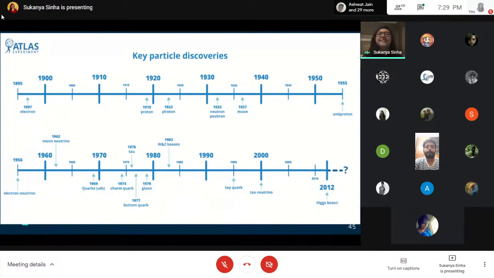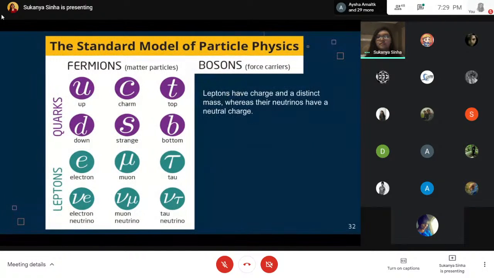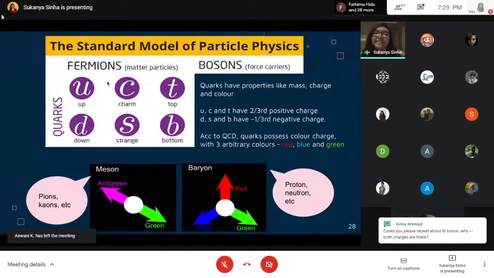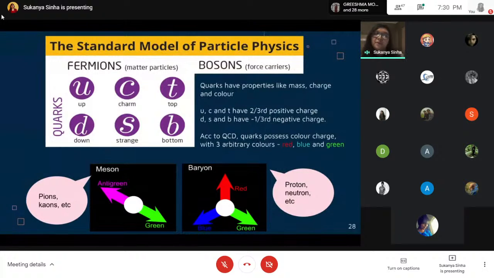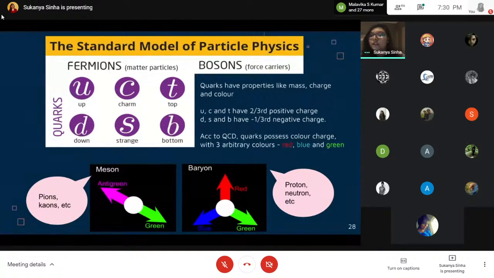Okay, flavors of quarks. Right. So let me go back to my presentation. So these are the 6 flavors of quarks: up, down, charm, strange, top, bottom. These are called flavors of quarks because they have slightly different properties, but that's the general idea. Did I answer that question properly, Satvik? Or do you have any more doubts before I move on to the next questions?